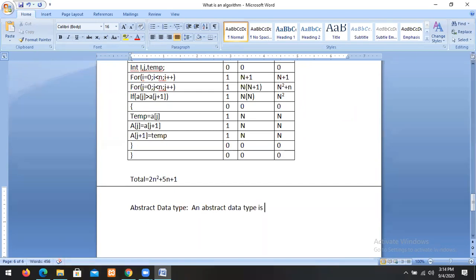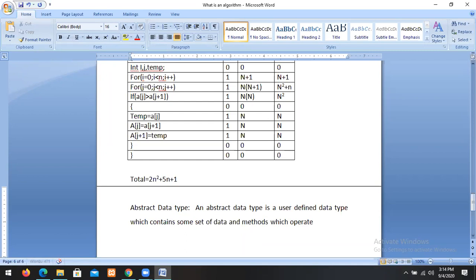An abstract data type is a data type, a user-defined data type which contains some set of data and methods which operate on data.